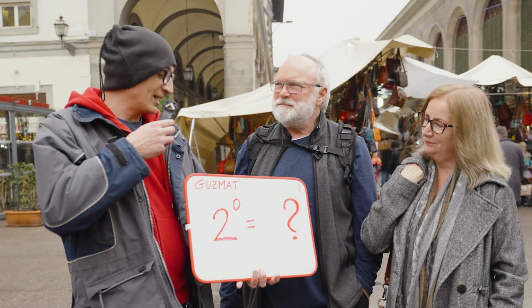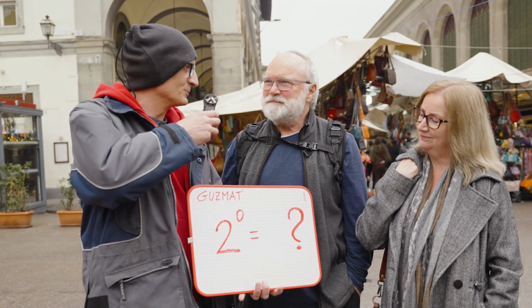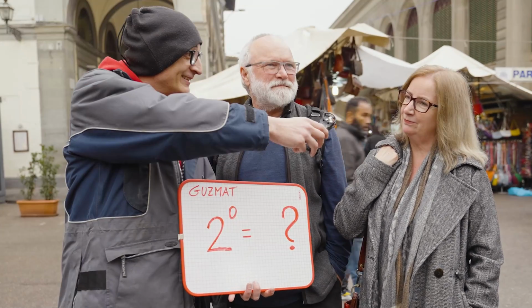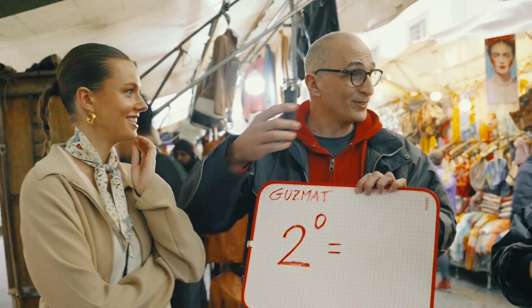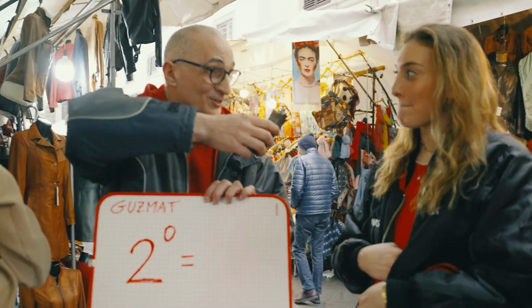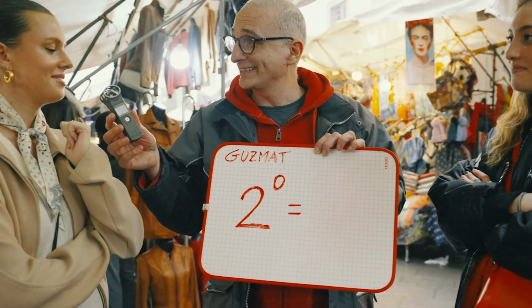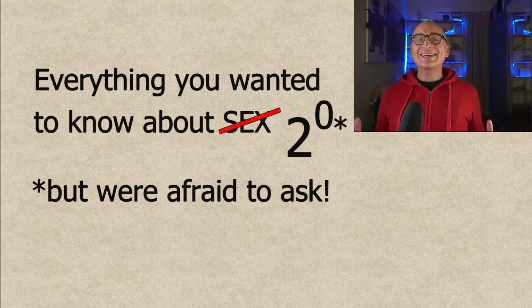Do you know what is 2 to the power of 0? Probably 0. Well, I'll go with 2 since he's going with 0. It's 1, right? It's 1, you think? It's 1. It's 1, are you sure? And do you know how to prove it? Absolutely not.